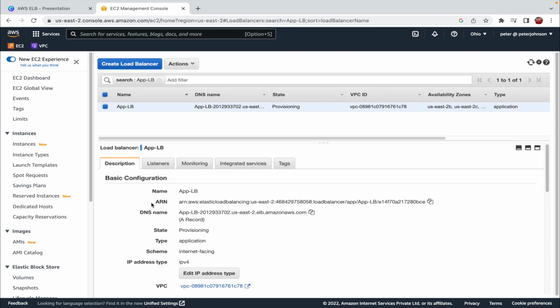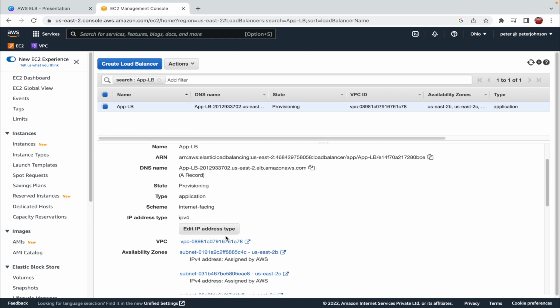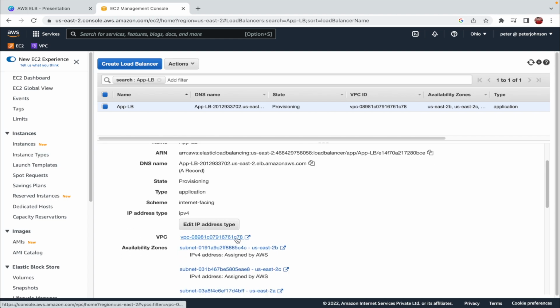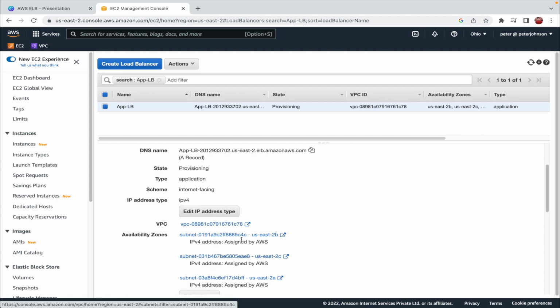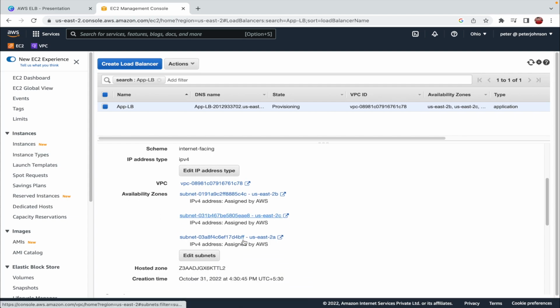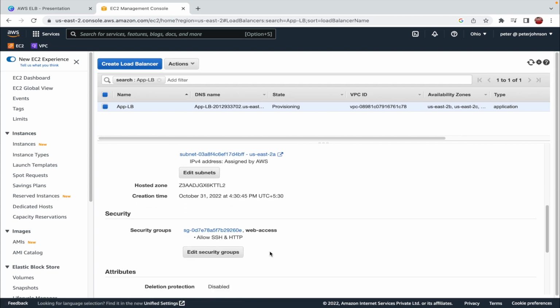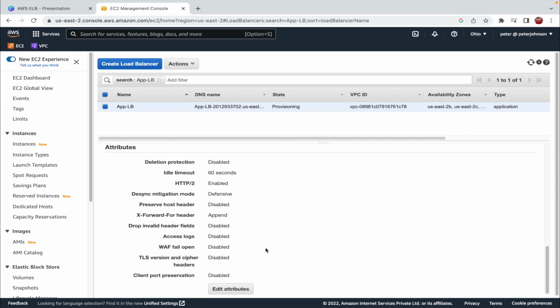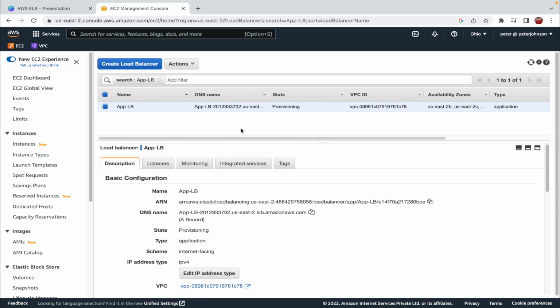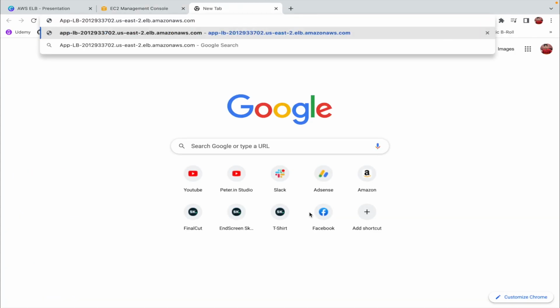So this is the description. We have got all the basic information right here. The current VPC, which is going to be the default one, the AZs it is going to be deployed on, and all the information, the security groups and everything is defined right over here. Alright, now let us copy the DNS name from here, and let me paste it in a new tab.